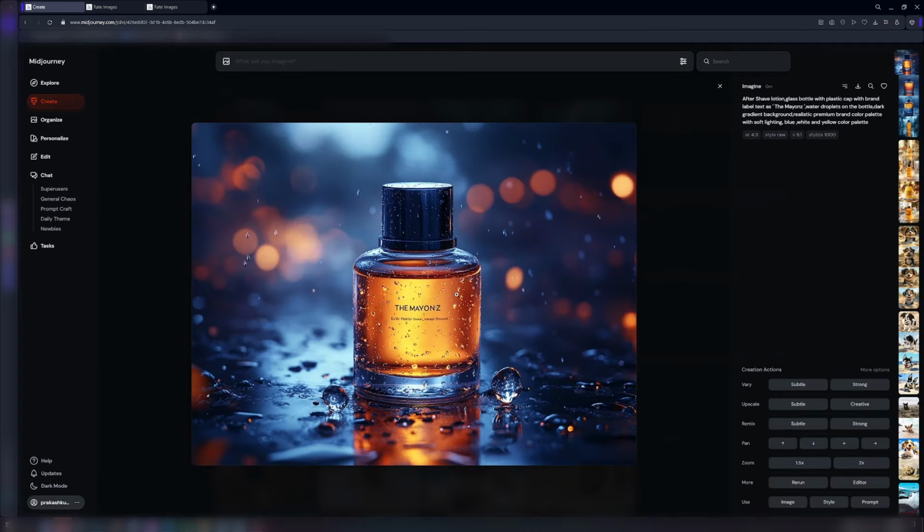The text which has been created is not perfect in Midjourney. This can be edited using your image editor tool. This comes close to a prompt with a glass and plastic cap.